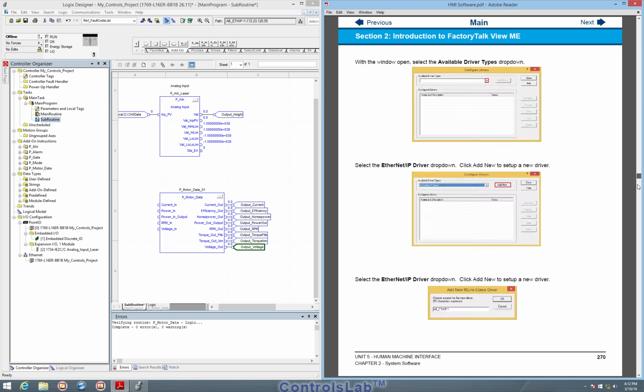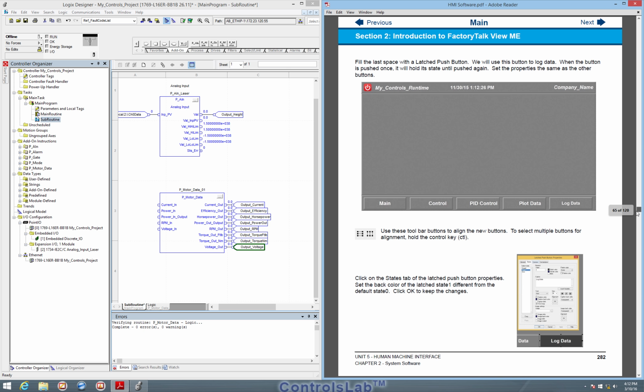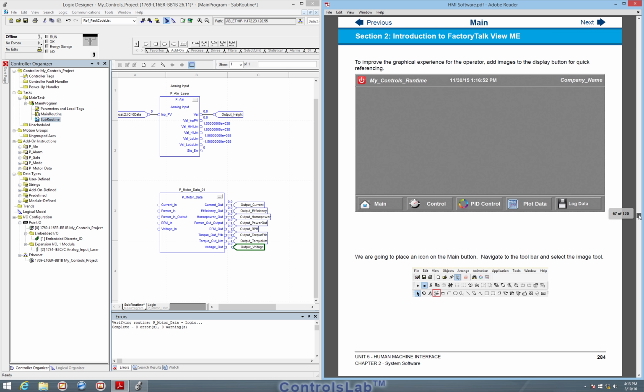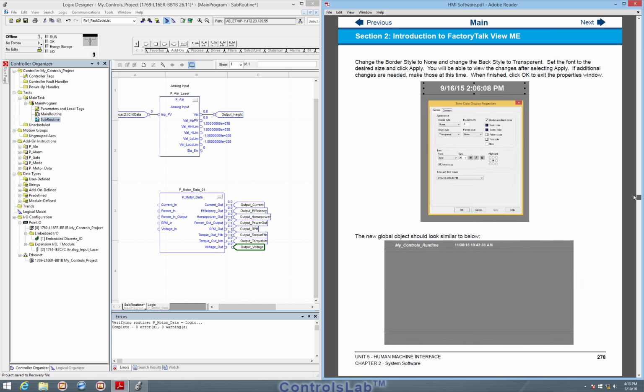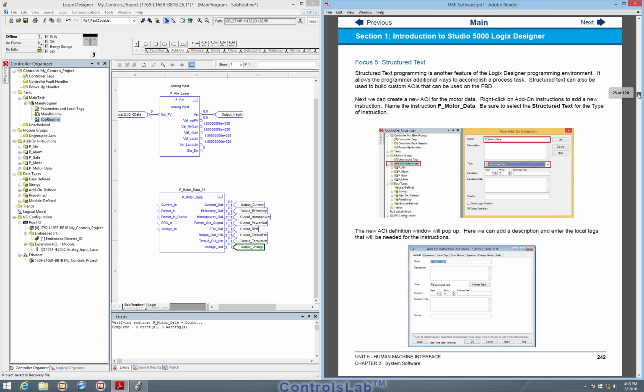So we'll call upon those tags when we're setting up the controls for the actual FactoryTalk HMI interface. So we can set that up later on.